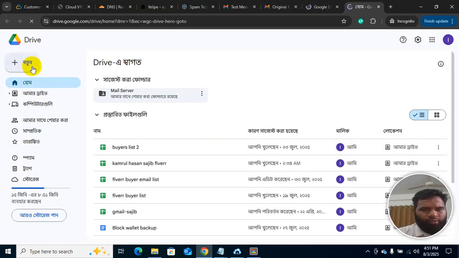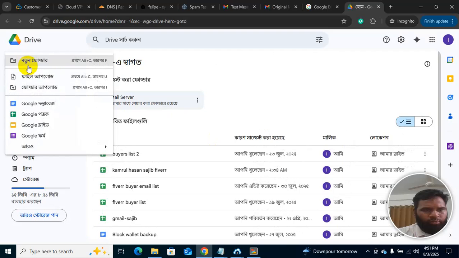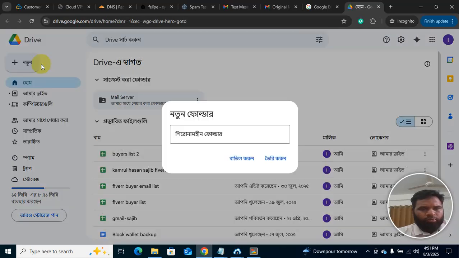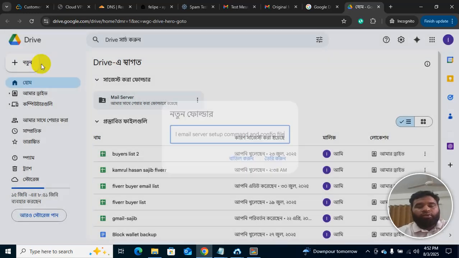Let's create a folder: postal email server setup and config file.